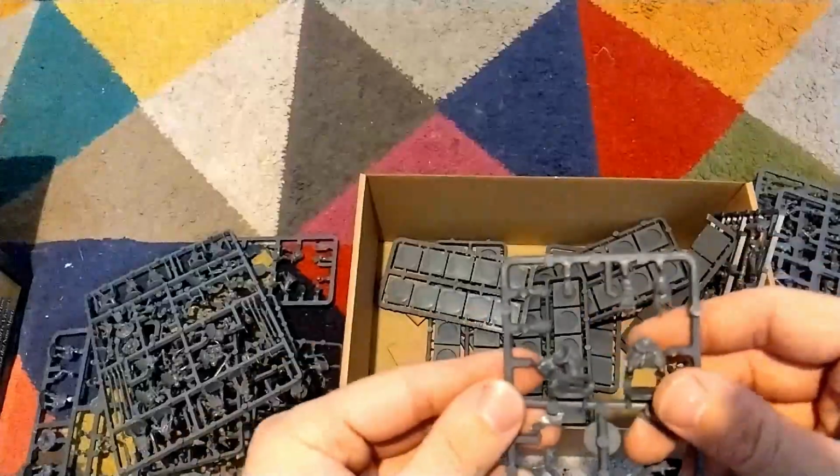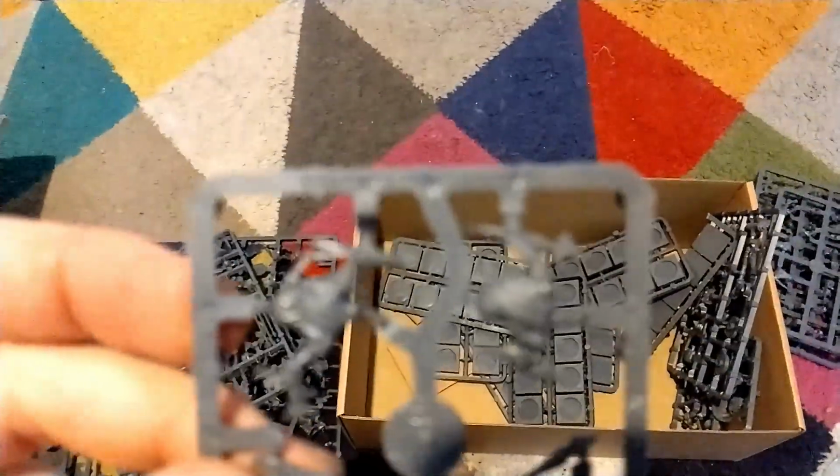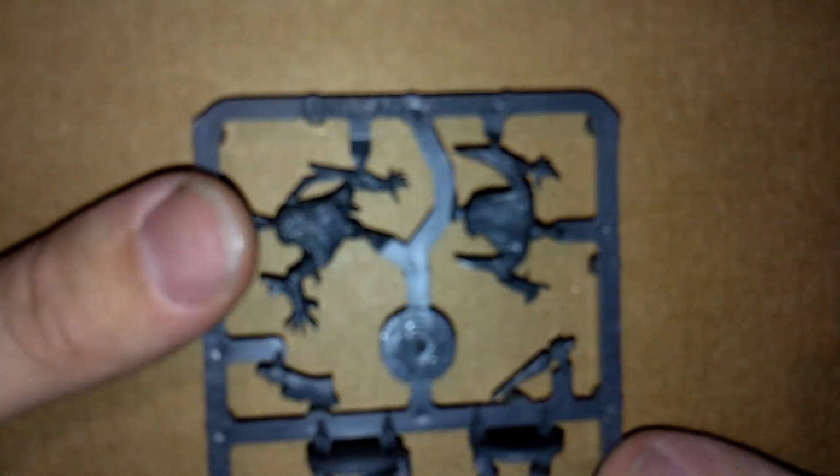So the first sprue that I've got here is the, if I can read it through the camera, come on. Please focus. 2 hours later. I've got an idea. Come on. Focus. You know you want to. No, what have I done? Autofocus locked.